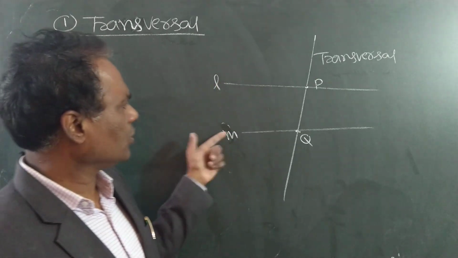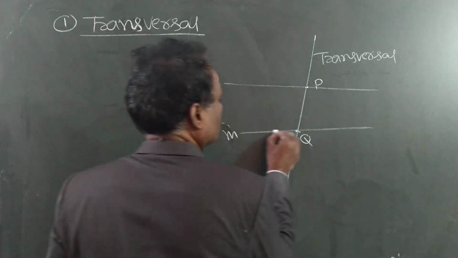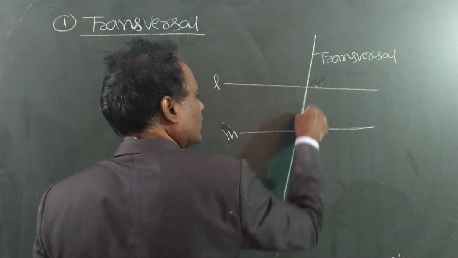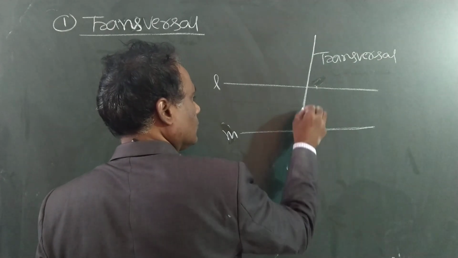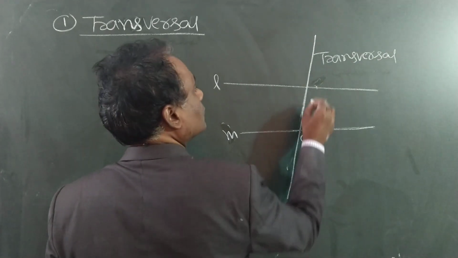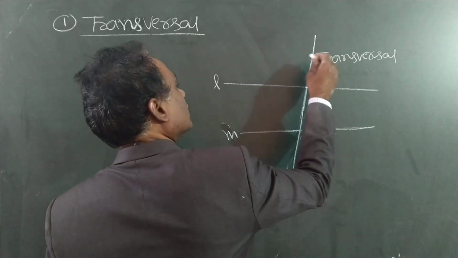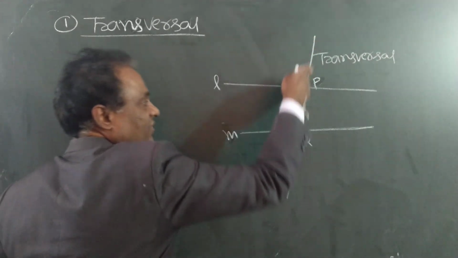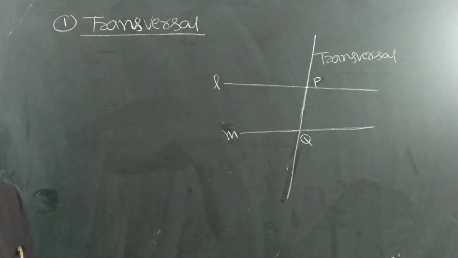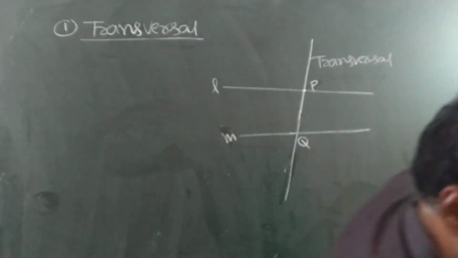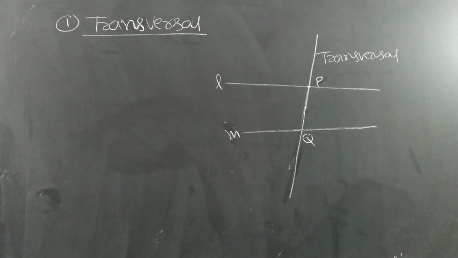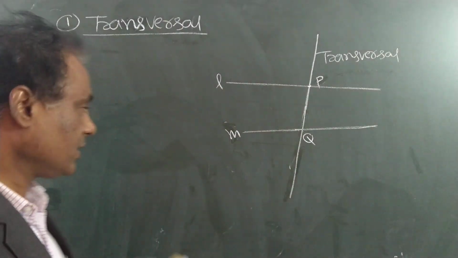You can write down this example. Draw two lines. This cutting line is called transversal. This is one line, this is the second line. This line which is cutting is called transversal. Write down that. Transversal. So in many cases we are going to use this. Next, second point.